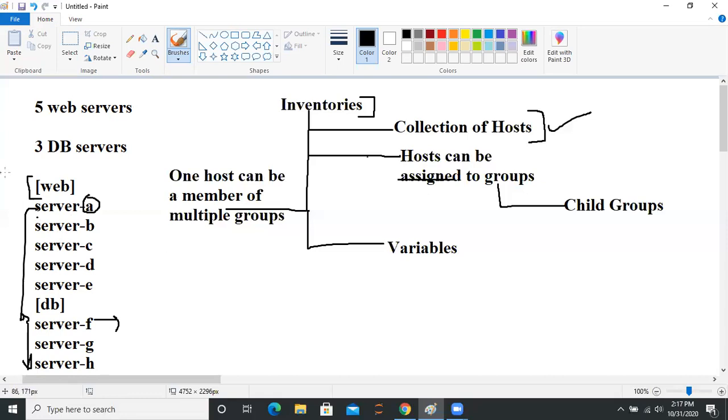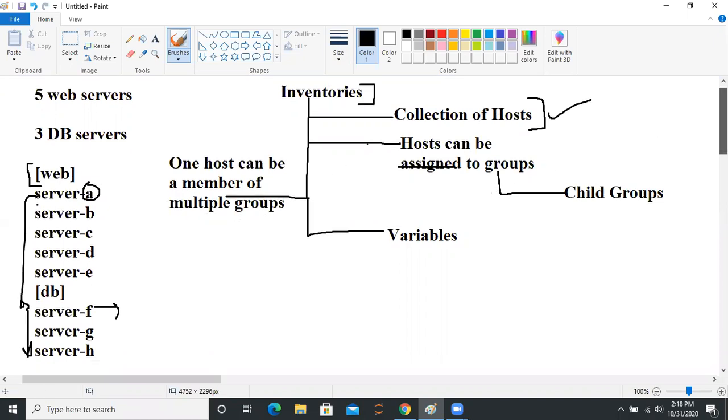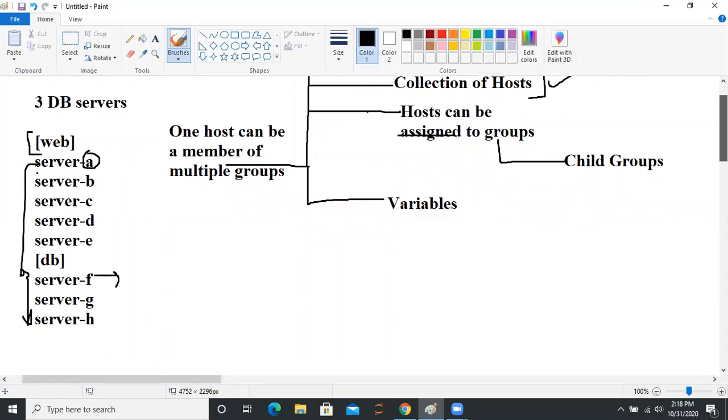So, moving towards another level, these particular groups can also have something that is known as child groups, or in a very formal way, nested groups. Nesting. Obviously, if you're coming from a programming background, you know what nesting is. For example, nested for loops and nested if conditional statements and something like that. So how can I nest these particular groups, or in the language of Ansible, the child groups?